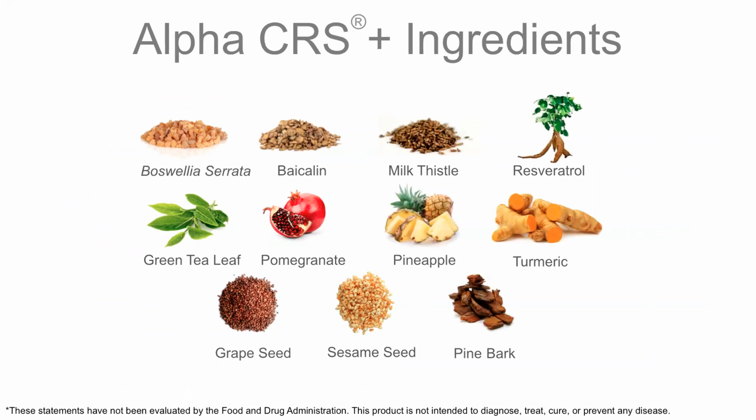And there's even more than this inside the alpha CRS, but what's cool about these, and we learned this from a chiropractor that practices out of Glendale. He grew up highly into learning about Chinese medicine from his family. And he was really impressed with this supplement line, because he said, just because something's good for you doesn't mean it's easy for your body to absorb. And so he was really impressed in how doTERRA has combined the ingredients, because one thing may do something that's good for your body, but it might be kind of hard on your liver, or it might be kind of hard on this or that, but they've balanced it out with the other ingredients that are in here.